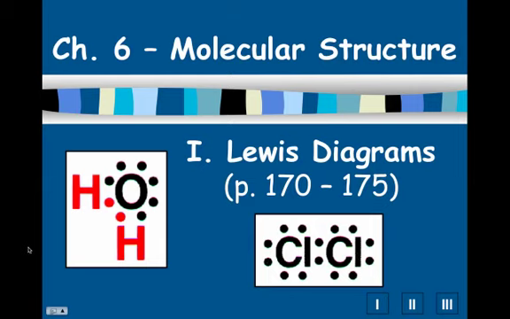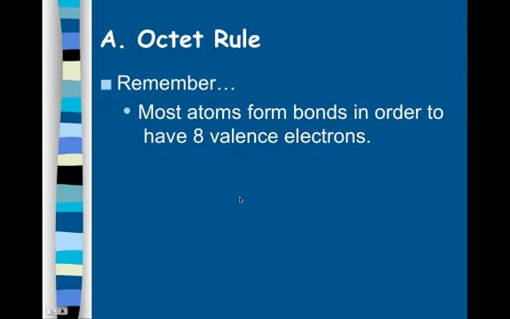You remember we did Lewis dot diagrams at the end of the last chapter, and I showed you how the electrons move and how they pair up. Now we're going to use Lewis diagrams to predict the shapes of structures. If you need a refresher, you may want to go back and see how these compounds are formed. But it's all based around the octet rule. Remember, most atoms form bonds in order to have 8 electrons in their valence shell.